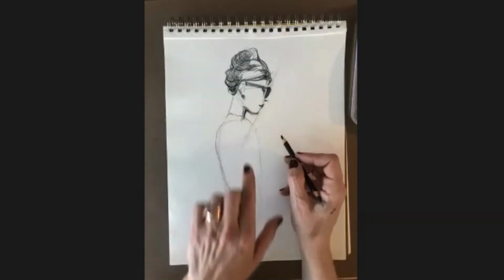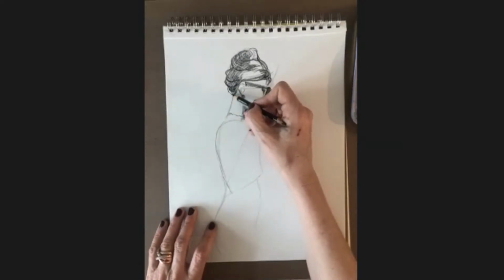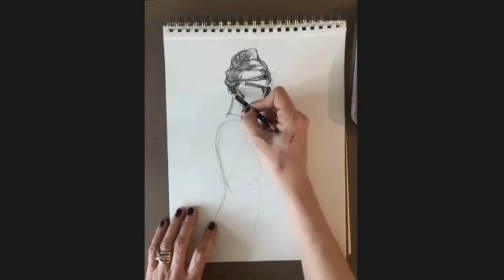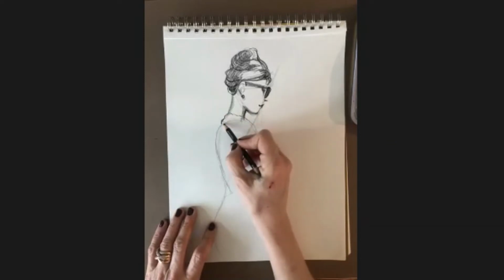Okay, now the face still needs a little bit more work, but I'm going to go to the body so that we have some work done. So I'm just working on this little shadow over here. And she has quite a long neck. And then we have the pearls.